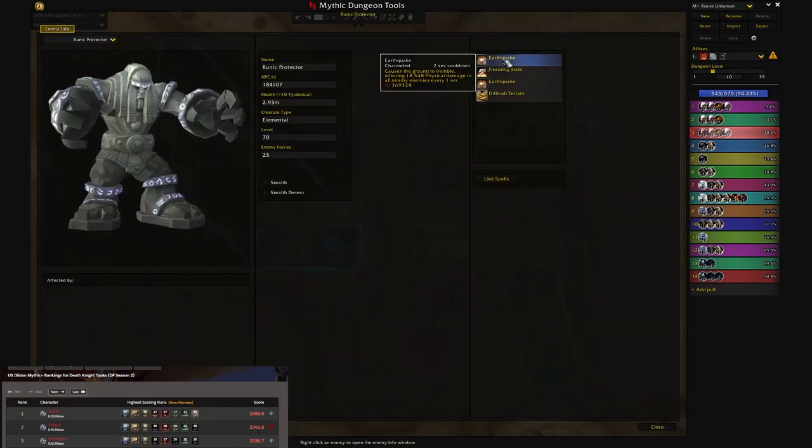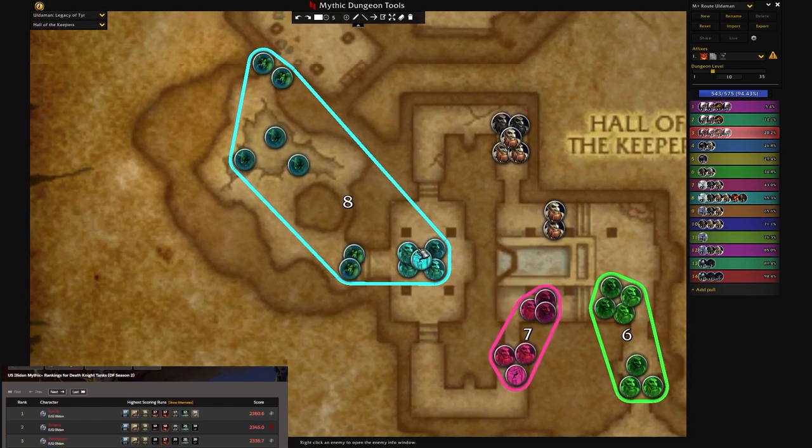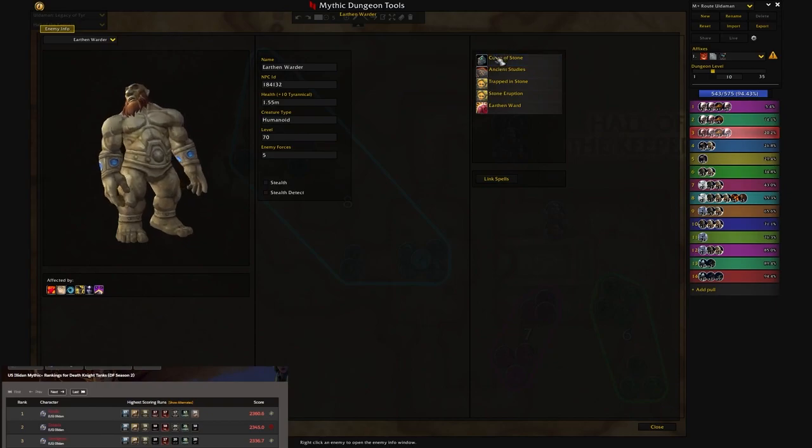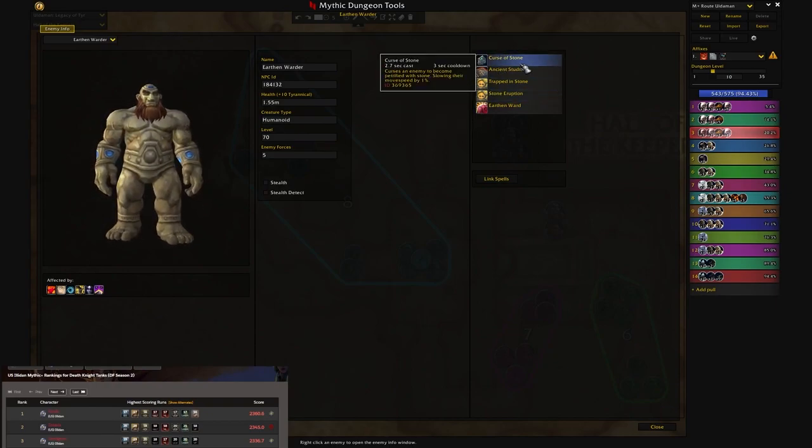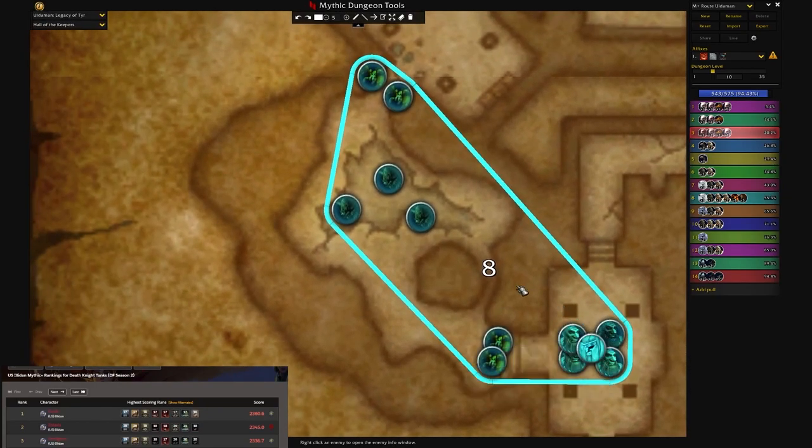Same with this group. You just pull it together. Kill it. Pretty easy. You know, you got Wardens, Custodians, nothing too big. And you got Weavers and a Warden. Okay. These Wardens, you want to kick Curse of Stone. I've had this hit 500k in one dungeon. If it goes off, it's 500k and your DPS is probably going to die, whoever it gets put on. It cannot go on tanks.